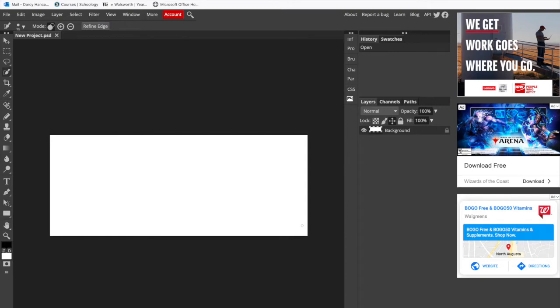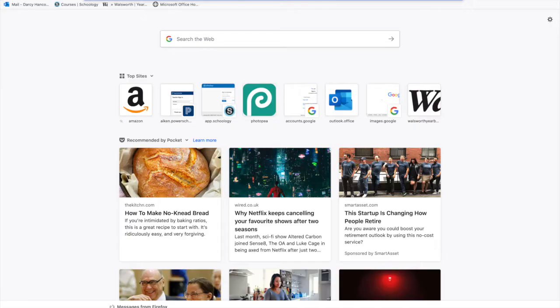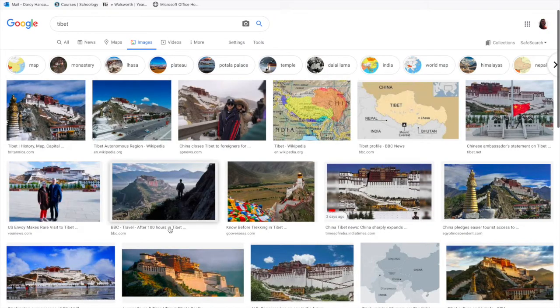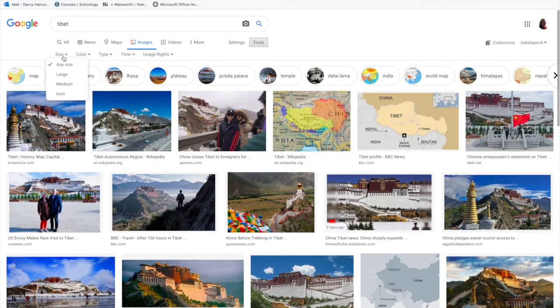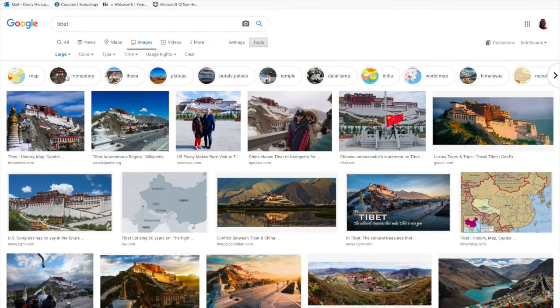All right, so I've got my background here, and I'm going to go ahead and just start getting some pictures for this. Now, I've always done Tibet for this project because I feel like they need to be recognized as a country, so I give them their own money. So I'm going to go onto Google, and I'm going to just search Tibet, and I'm going to go into images, and I'm going to start trying to find some things that I think could make for a good background for my money. Now, I'm seeing a lot of stuff I already like the looks of, but a lot of these pictures are going to be small, so make sure you go into Tools, and you go into Size, and we're going to go into Large at least. And then some of these probably still won't quite be big enough for what we want, but this is at least a good place to start.